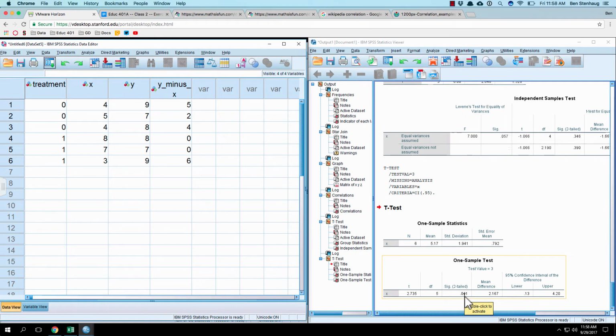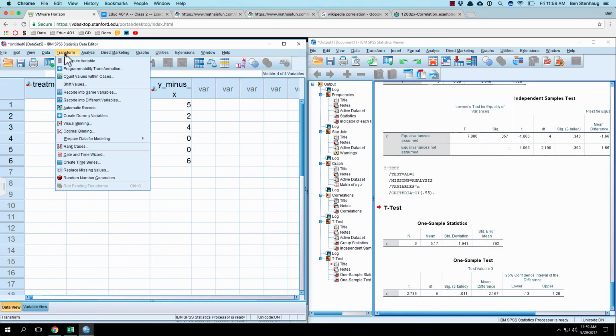So there's a 4.1% chance that we'd see something this extreme different from 3, or more extreme, if the mean was actually 3. And so we're going to say, no, that's probably unlikely the case. We can reject this null hypothesis that the mean is 3. It's likely bigger than that. And what would our best guess for the mean of these numbers be? It'd be 5.17, but that's not necessarily the right value. We just know that it's bigger than 3. And so we're able to look at that.